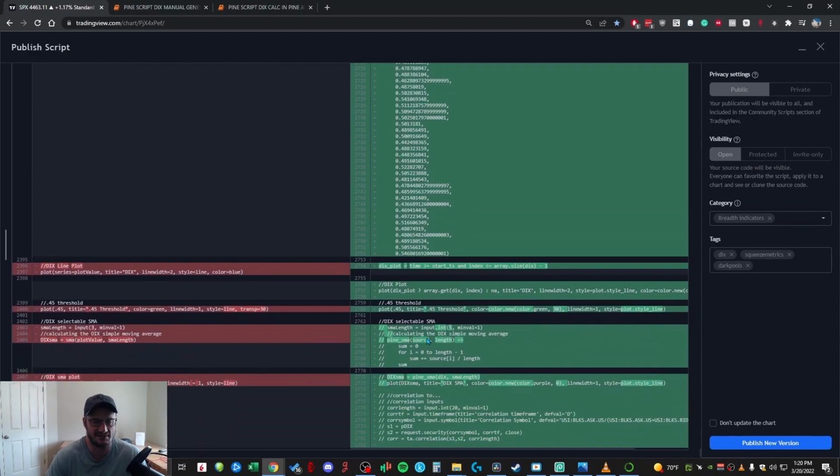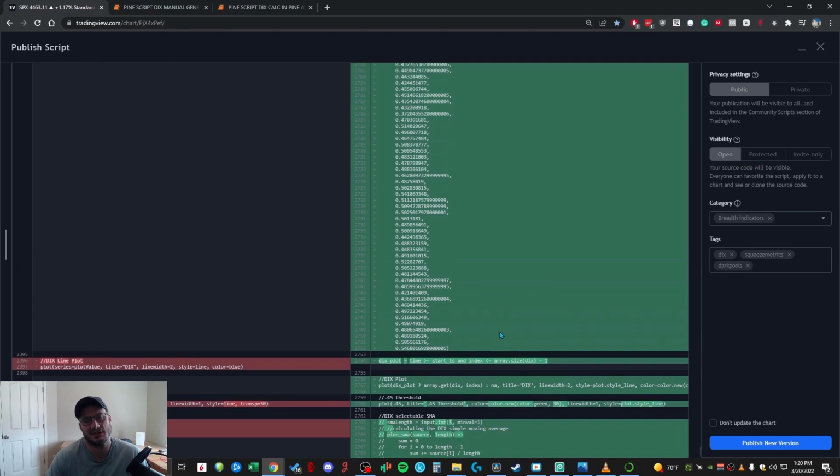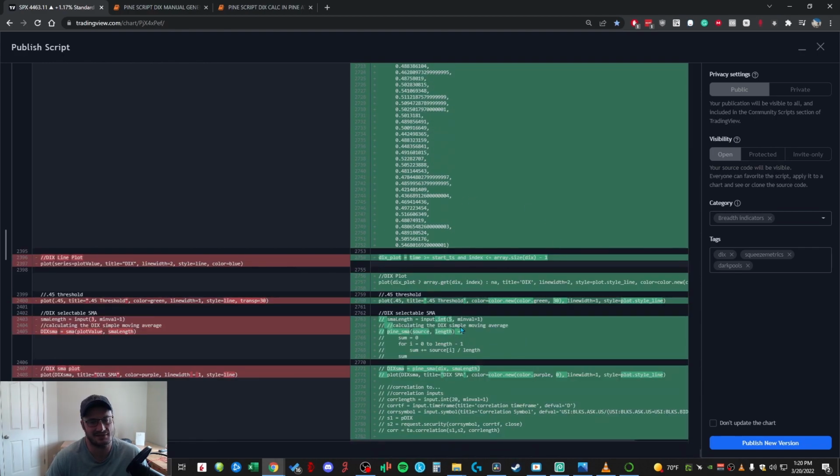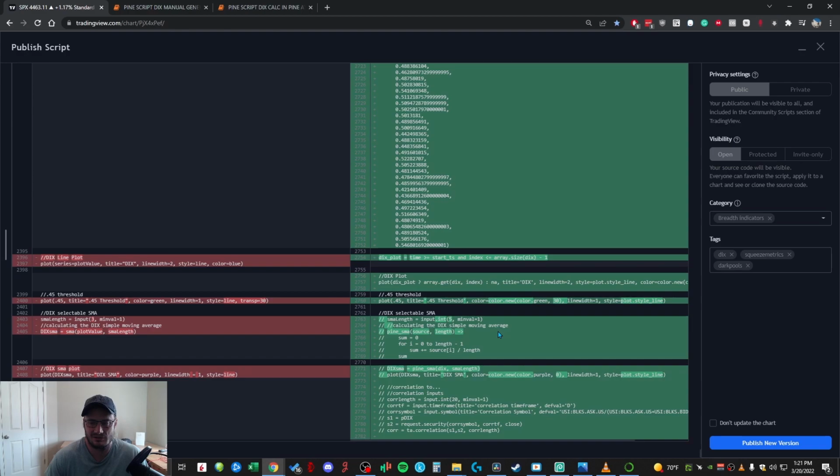The problem is that SMAs and all those things require what they call a series in Pinescript. An array does not count as a series, and you can't do typecasting like in other languages to cast it into a series. So Pinescript has a lot of limitations, but this is a workaround to at least get the DIX into TradingView.